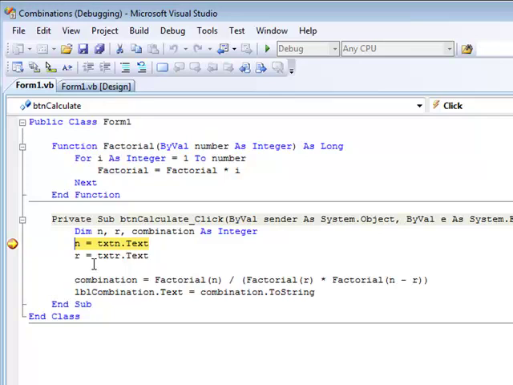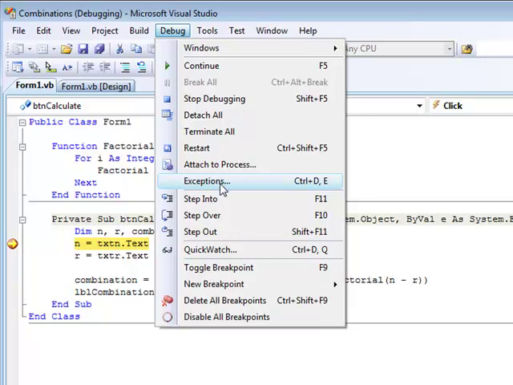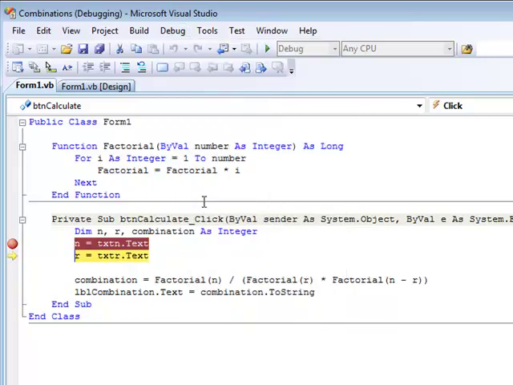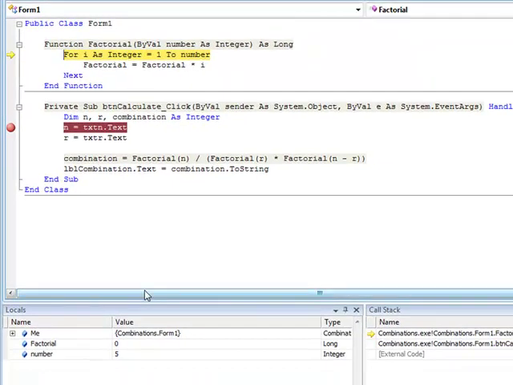Okay, so we're going to step into, and you notice that it's F11 that is used for this function. Step into goes to the next line, so we're going to use F11 to go from line to line. F11. We're back to where our error is. F11, and this time it enters the factorial function. F11 again, we've entered the for loop, and notice at the bottom it shows you the value of variables.